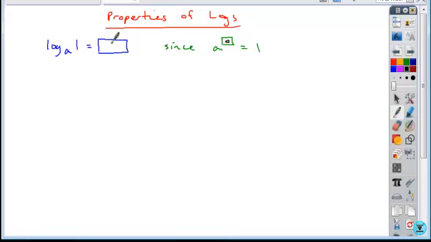0. Okay, so what that means is when you take the value log base a of 1 for any base log, it's always going to have a value of 0. Okay, so if I were to say, what is the ln of 1? It would equal 0, right? Again, take your base, e to what power equals 1? The answer is 0.